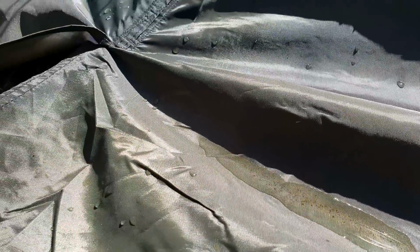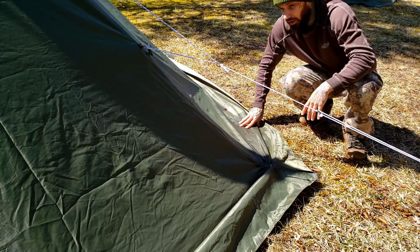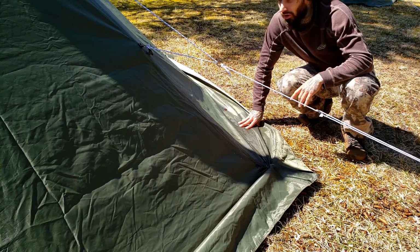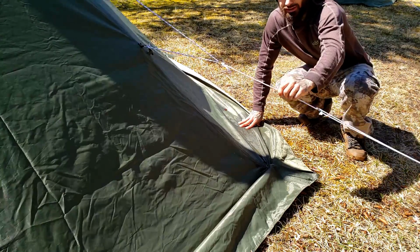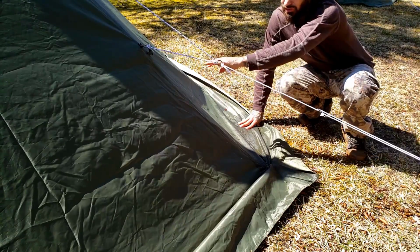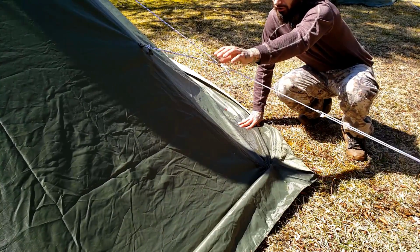But I just wanted to show that it did get very windy, very rainy. The tent stood up very well. I came out 1 or 2 times last night and it was just flapping and blowing all over the place. I did not tighten these up. I left them alone and they held very, very well. No loose stitching, no tears, nothing.